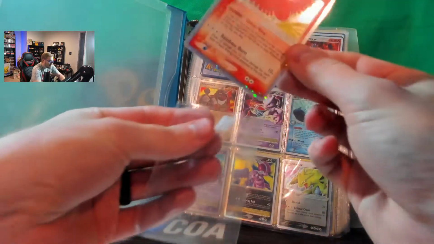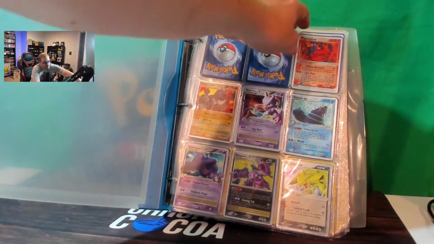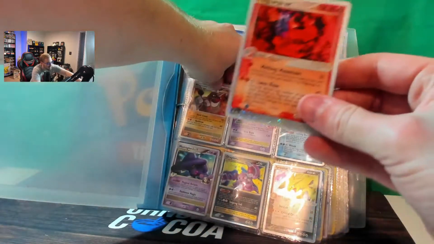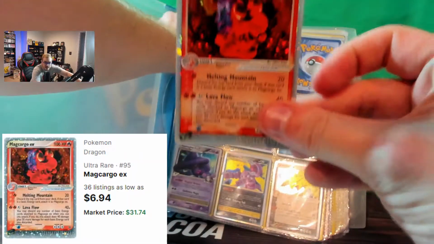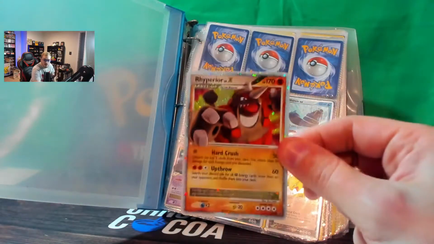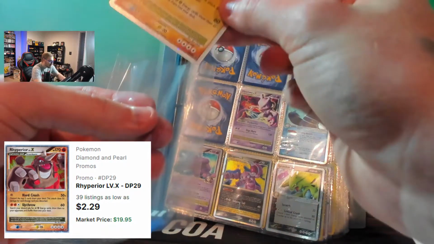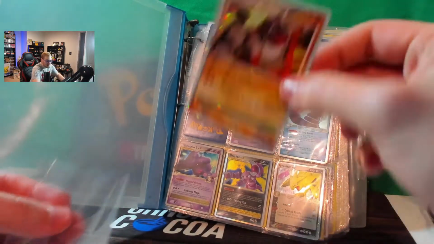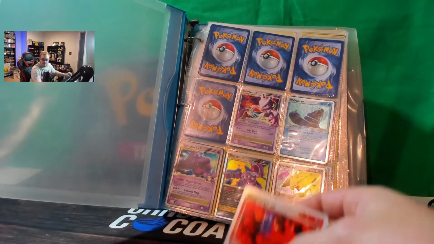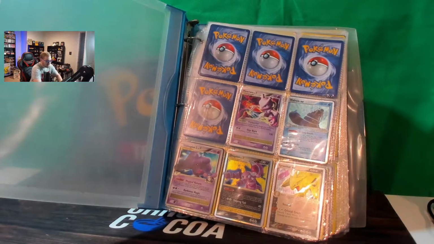When I'm going through some of these bigger ones, I'll try to put some of the values up on the screen because some of them are actually kind of surprising. This Magmortar EX, really good shape. The Rhyperior Level X. There is a little bit of warping you can see on the cards, just a little bit of bend, but that's nothing a top loader can't fix.